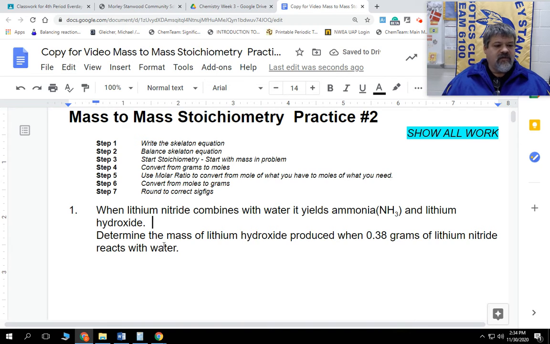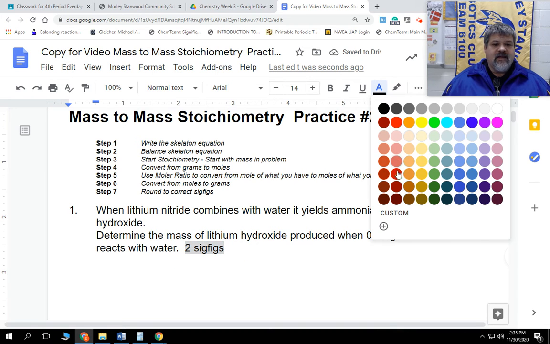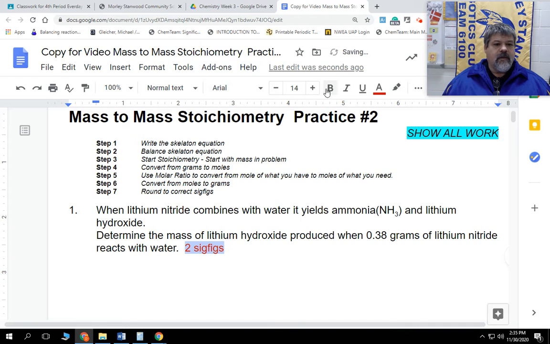And we have two different parts to it. So this is okay to look at it this way. Now, a couple things is I have my number right here. It looks like it might be 3, but nah, that's not 3. It is 2 significant figures our answer needs to be in, because preceding zeros never count, even if there's a decimal. So our answer needs to be in 2 sig figs. So you might want to write that down. We could put it right here. So again, 2 sig figs. And again, I like to go ahead and identify that somehow, so we can change that color on that. So we know that our answer needs to be in 2 significant figures.